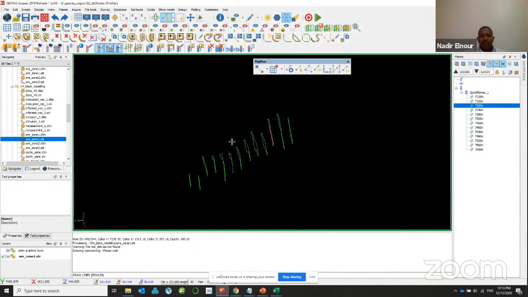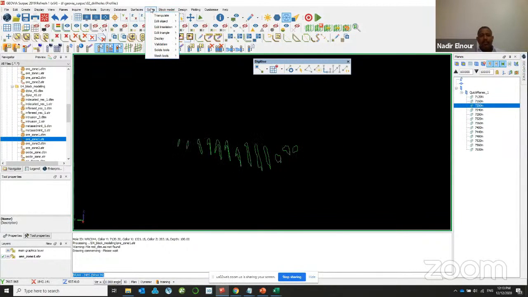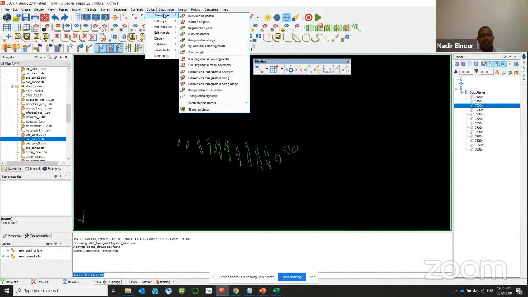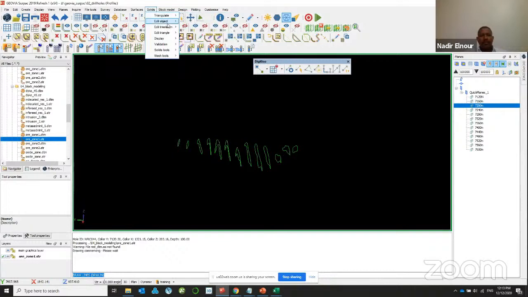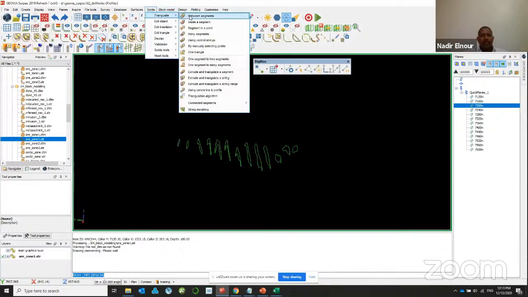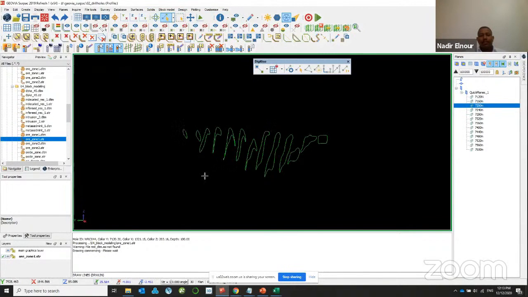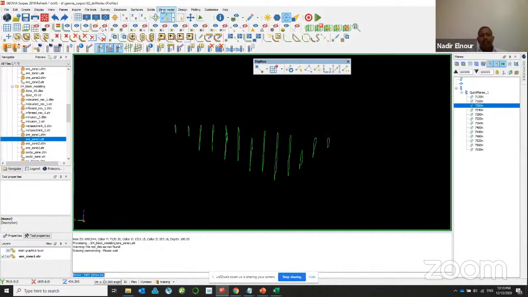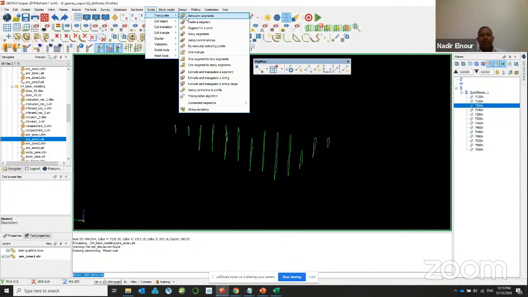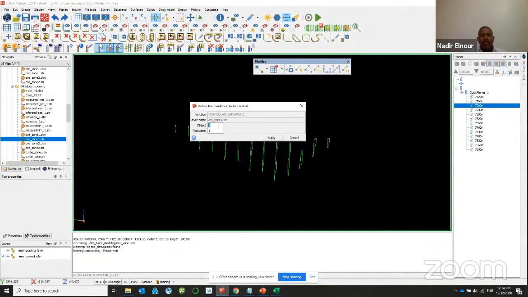So in order to generate a solid model, you can just go to the solid tool here. Surpac has good documentation on this one. We will not cover all of this, we just make it simple. You can start to triangulate between these segments, but before you start, you need to have a good view of all your segments, because you need to select one by one, and you have many ways or methods to do triangulation. For now, we just select between segments.